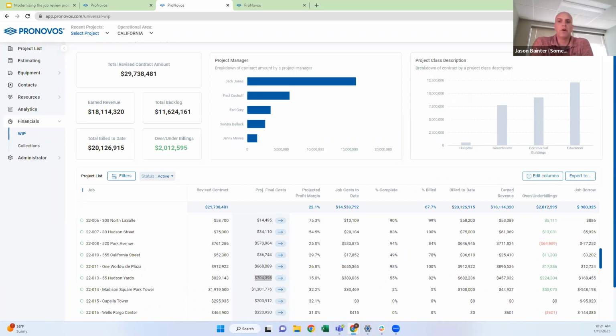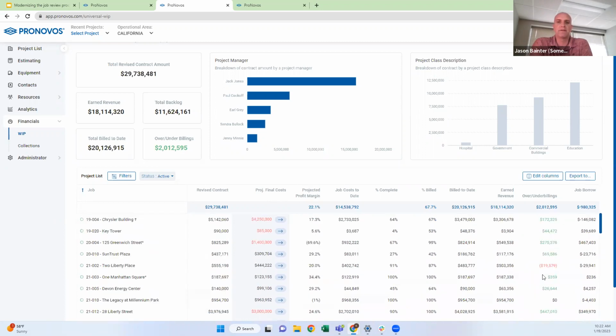Having an overbilling means that the customer is typically paying for the job. Whereas having underbillings means that you're not billed to progress and the company is having to pay for the job, the material, the labor, all of that, which is not good for the company. That creates some cash flow issues. The company may have to dig into the line of credit to pay for the jobs. And also underbillings could be an indication that there's a loss on the job.